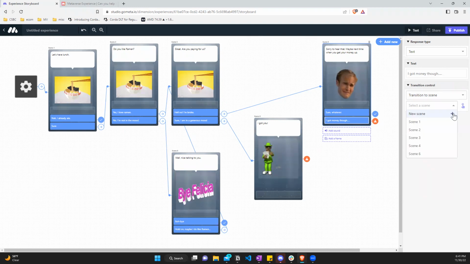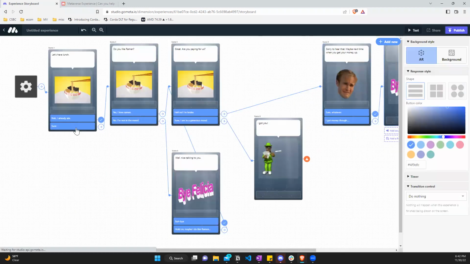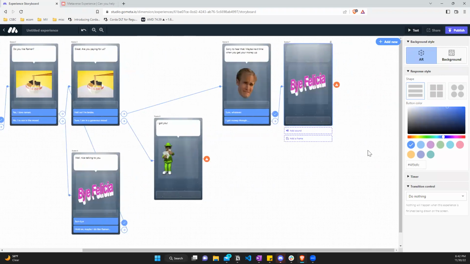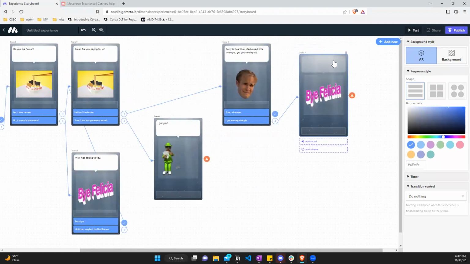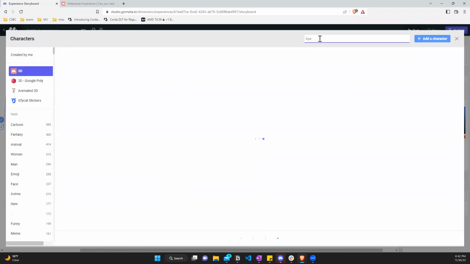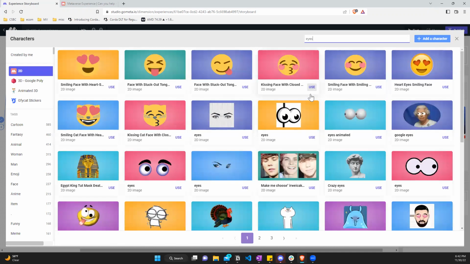Transition the scene. Let's create a new scene. So since you got money though, let's come over here and let's change this out. Let's do eyes. Or I should say like C or something. I could probably do a keyword like that. But on your end, it shouldn't load this slow. I told you guys, it's my computer resources. So, you know, it shouldn't be like forever. Because when I'm not recording myself, it's faster. So just work with me.